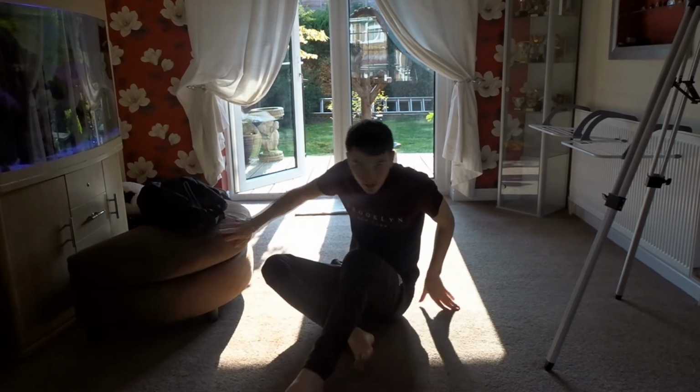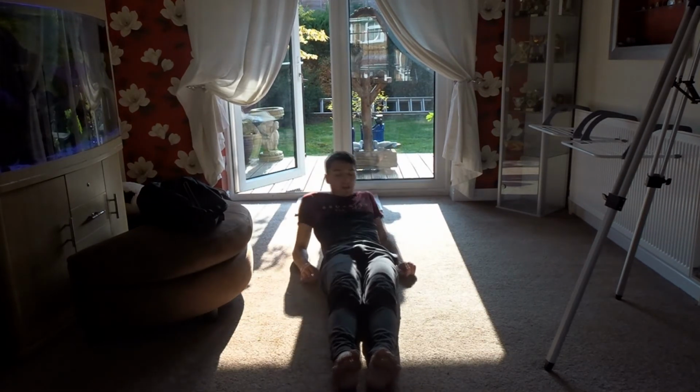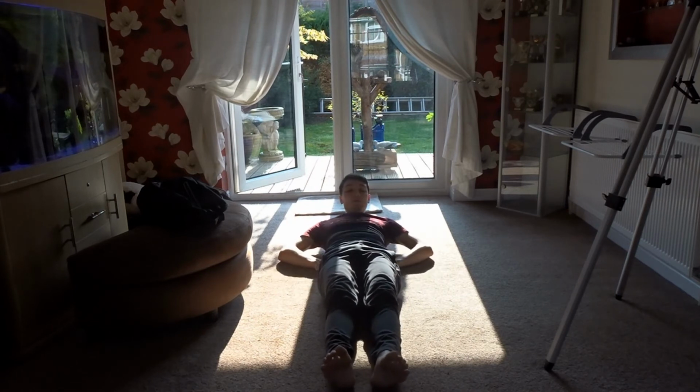The next one we're going to do, we're going to leave that for now, and we're going to do a leg raise. You're supposed to keep your back as flat to the floor as possible. If you put your hands there and there's a gap, you know it's not working.